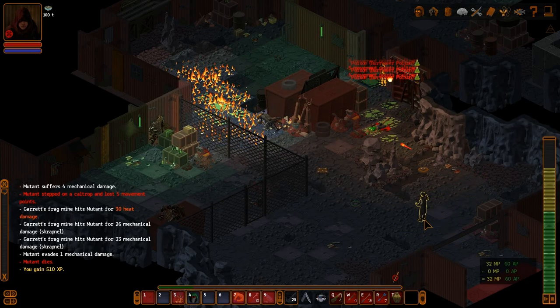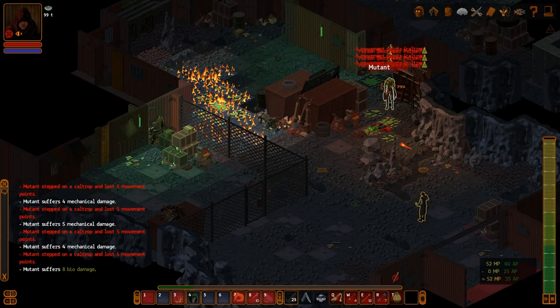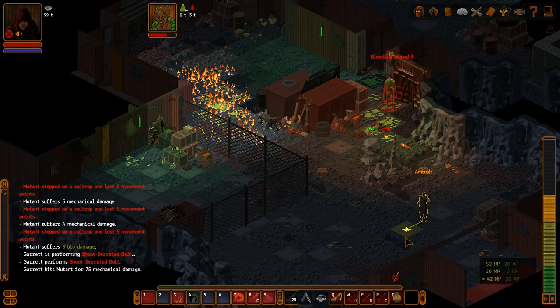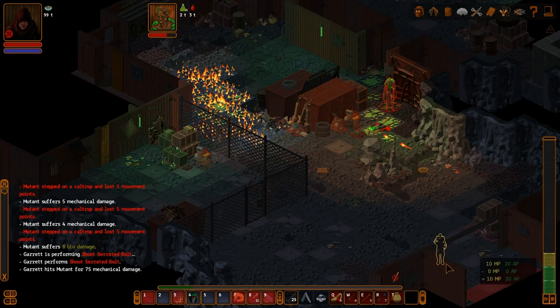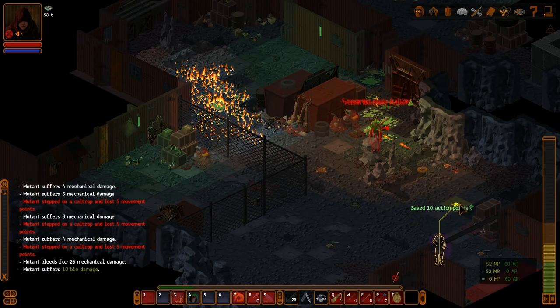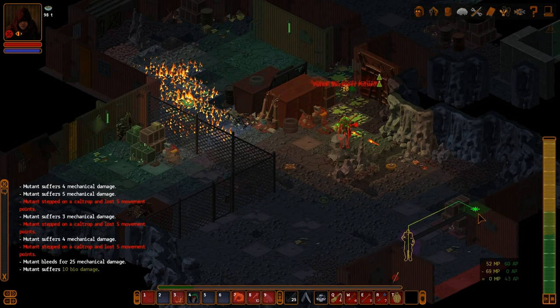Bam! Okay, he doesn't want to walk in the fire, which is, you know, understandable. Will you walk in that trap for me? This one. Maybe. Maybe. You will if I move over here. You might do it anyway. Let's wait and see.